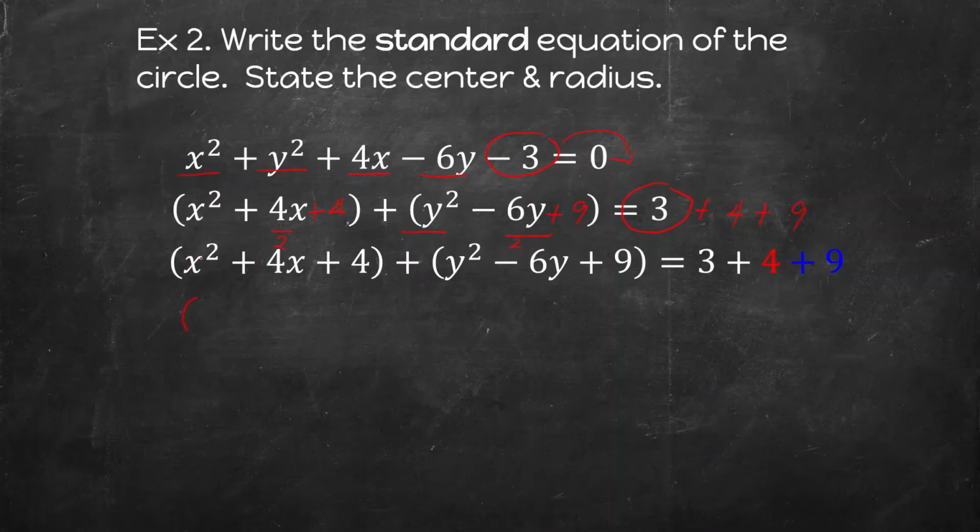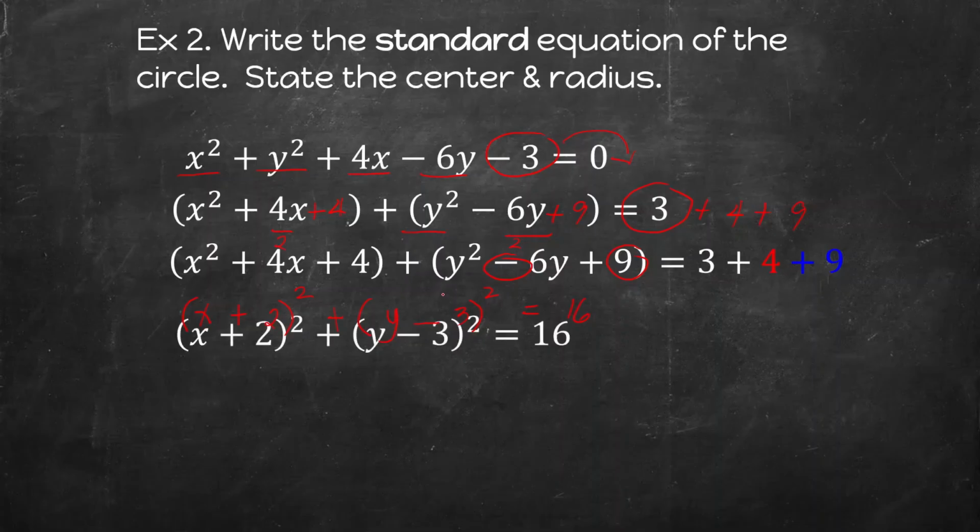So, what is the square root of x squared? X. Ayan, x. And then, what is the square root of 4? We have 2 squared. Plus, what is the square root of y squared? Y. Kunin niyo yung symbol na minus. Square root of 9, we have 3 squared equals 3 plus 4 is 7 plus 9 is equal to 16. So, eto yan. Tabunan na.